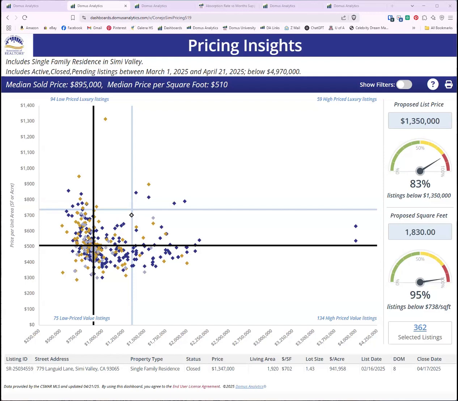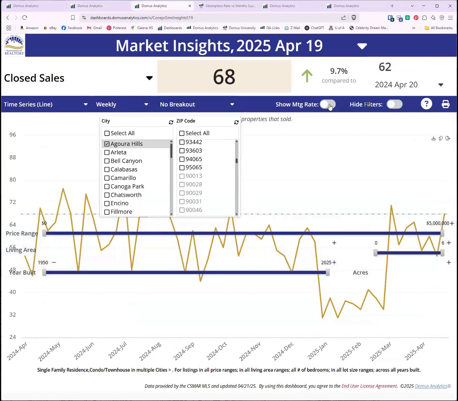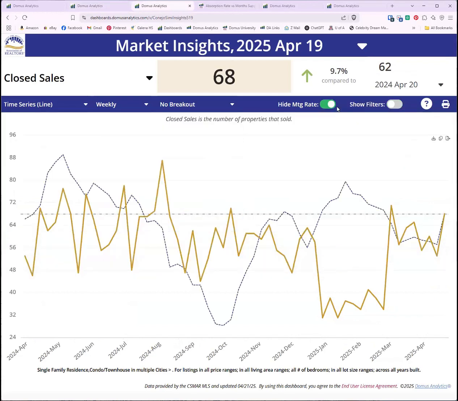As you are using this, if you find other things that you'd love to see, as always, get that information back to your team there at the MLS and they can work with us. A lot of what you saw in this update, especially on Market Insights, came out of those agent requests. That little mortgage rate has been super popular since we put it out there because it really tells great stories. And that's what we want you to be able to do, is use the stats to tell those stories. You don't have to be the bearer of bad news. You can let the numbers say it for you, or be the bearer of good news in cases where the market is speeding up.